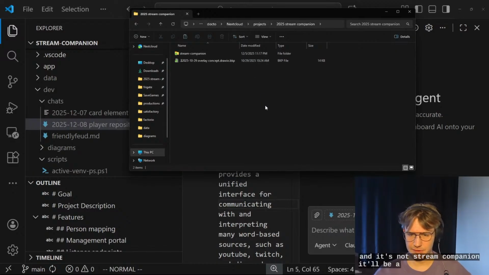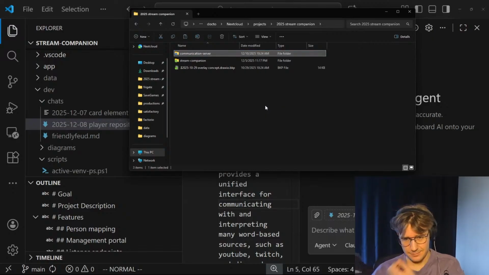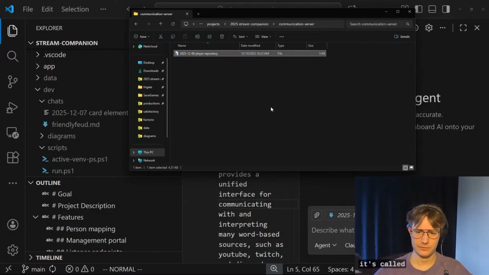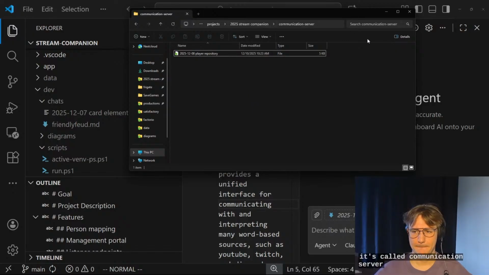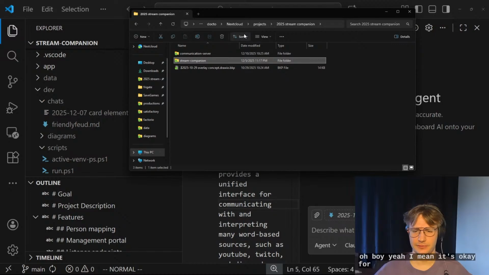It'll be adjacent. Just call it communication server. Oh boy, yeah. I mean, it's okay for me to sync this on Nextcloud. It's just a little cringe.